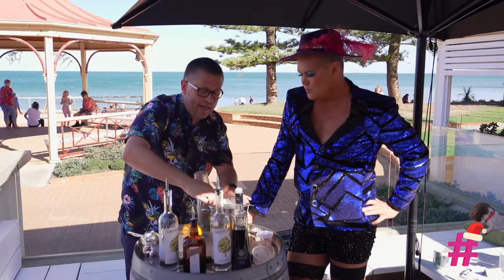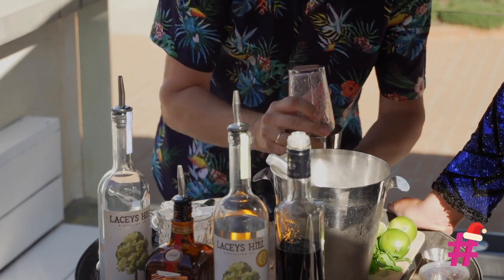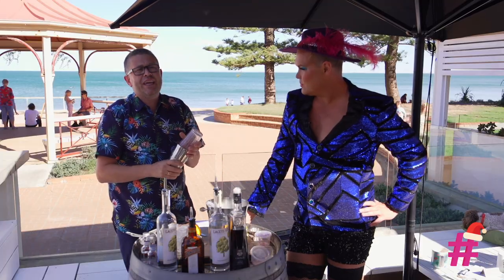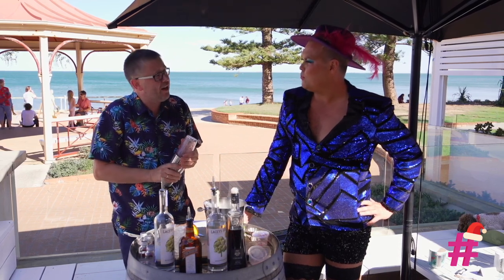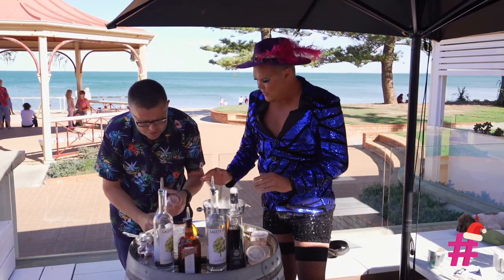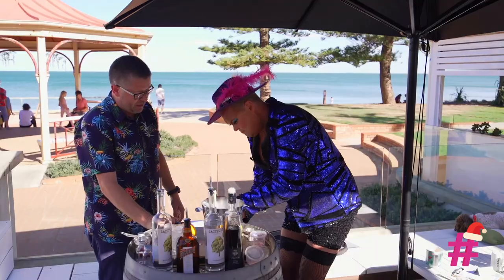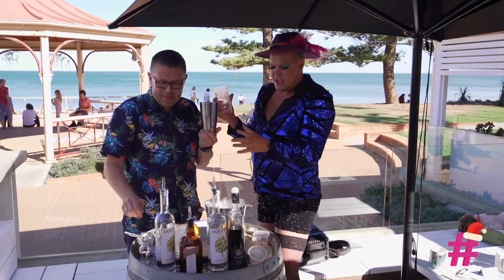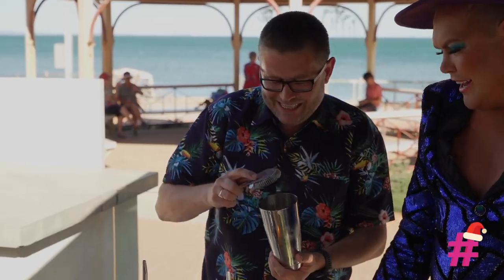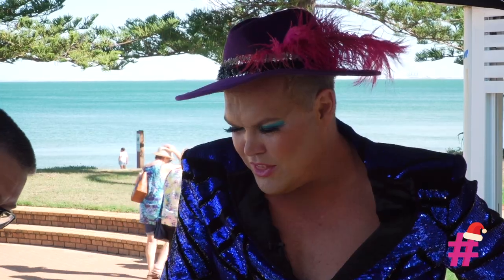Gosh. We want to fill our glass with some ice. And we're going to double strain this bad boy just to get rid of any little particles of ice and release some of the fruit pulp. I can't open the tin, which isn't a good start. Do you want me to do it? Well, you look like you've got big hands, but I'm not sure I want to put myself in your hands. Oh, there we go, honey. Oli, please. Best you needed a man to help you, darling, Oli. All right, here we go, double strain. Look at this, look at this.